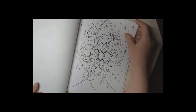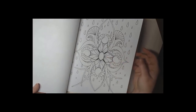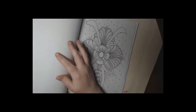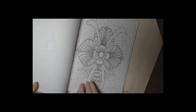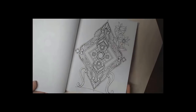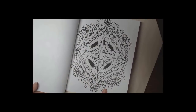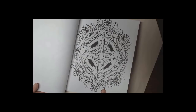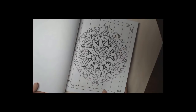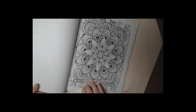Oh, this one with the raindrops, I love it. Love it. And these almost remind me of butterfly wings right there. And you've got snow. You got rain and snow. Hey, another winter wonderland one. I'm finding those all over the place. Now this one reminds me of those bonus pages with the darker pop of the ink. I like how that's kind of like a wood panel background on that one.